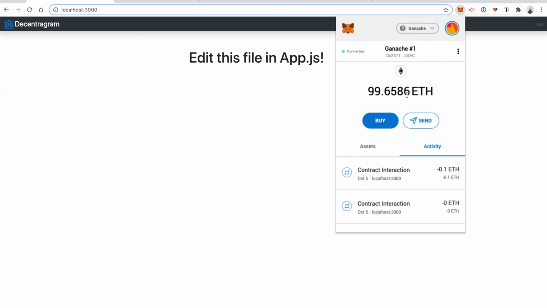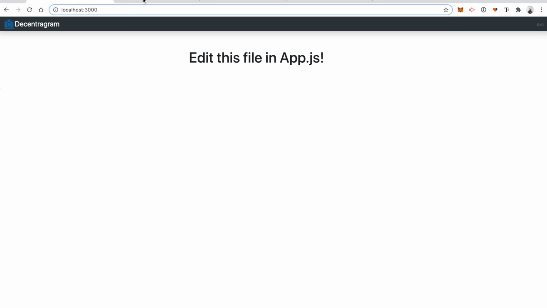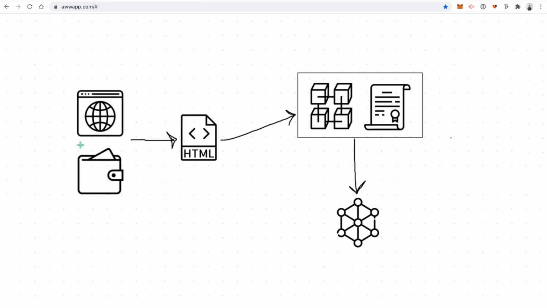So MetaMask is an Ethereum wallet that turns our browser into a blockchain browser. Again, that's what we installed the dependencies for, and that's what's on this diagram here. So this is MetaMask, which works in tandem with our web browser to talk to this HTML portion, which talks to the blockchain. So we've built this part already. Now we have to build this part that talks to the blockchain, and then also IPFS, all right?